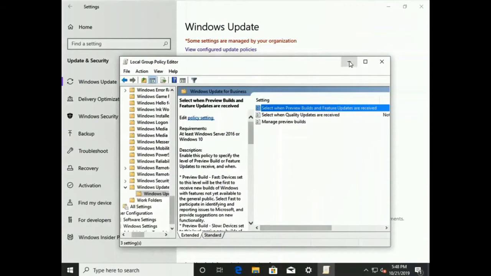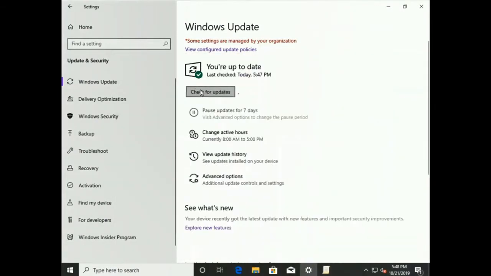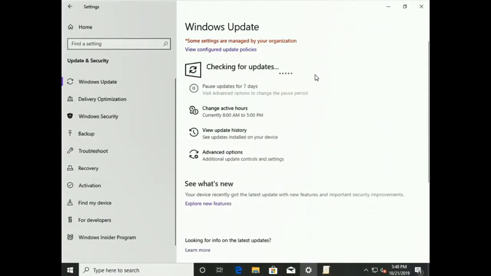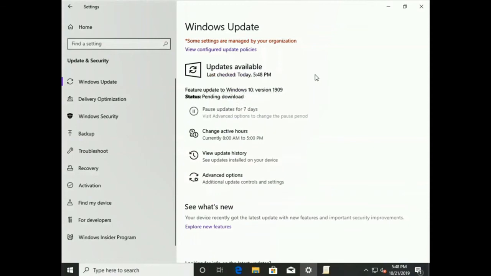All right, having done that, let's head over to Windows Update and hit scan for updates. From here onward, this is a real-time recording of the overall upgrade experience. So if you want to set your clocks and see how long it takes for this machine to upgrade from here all the way to land on Windows 1909, you may want to do that. As you see, this machine is scanning for updates, and it found the feature update to Windows 10 version 1909. It starts automatically.